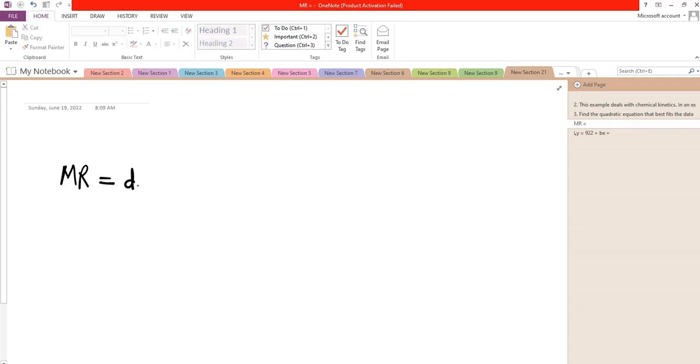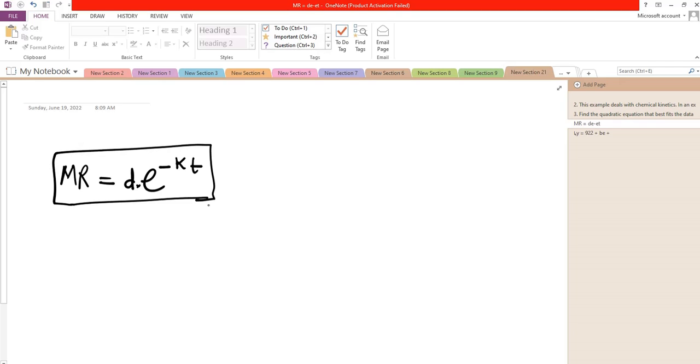I will use d times exponential minus k t. This is a drying equation. So this is a drying constant. This k is the drying constant.